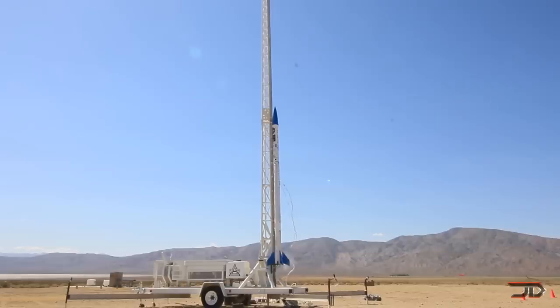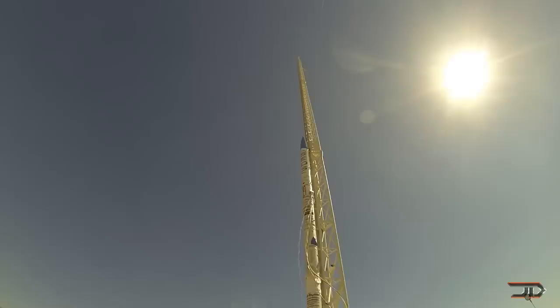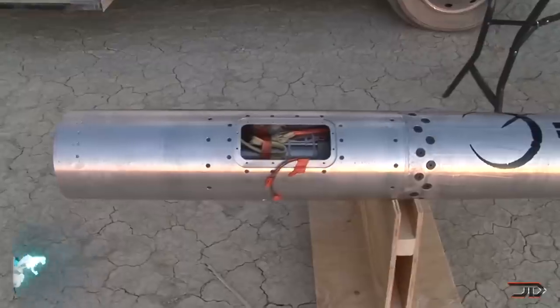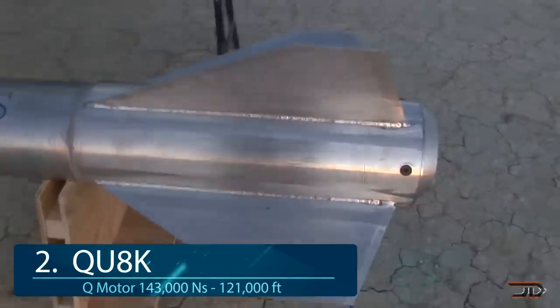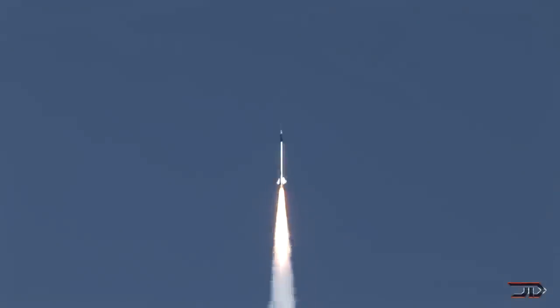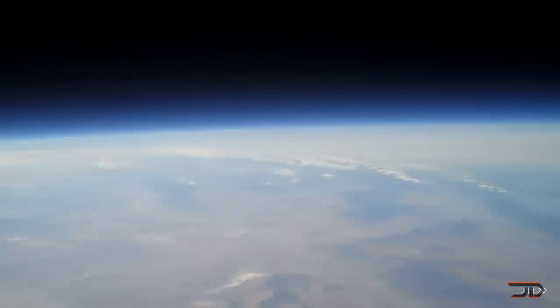I think it's going to be really exciting to see a new evolution in rocket manufacturing. At number 2, the Quake Rocket. This rocket was really epic, and just like the video game, it also set a new frontier in its field. The Quake produced over 4,000 pounds of thrust for 8 seconds and reached an altitude of over 121,000 feet. At this extreme elevation, your blood would basically boil and you'd freeze within seconds. The rocket was intended to capture a $5,000 prize, but it did not receive the award due to a GPS tracking error.